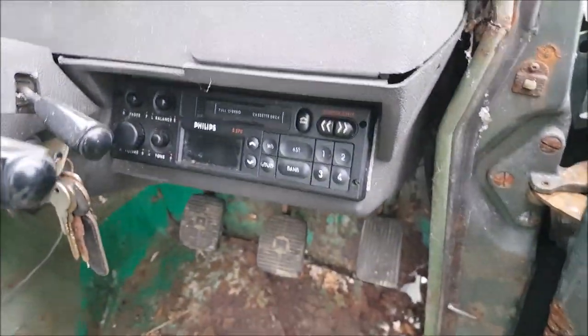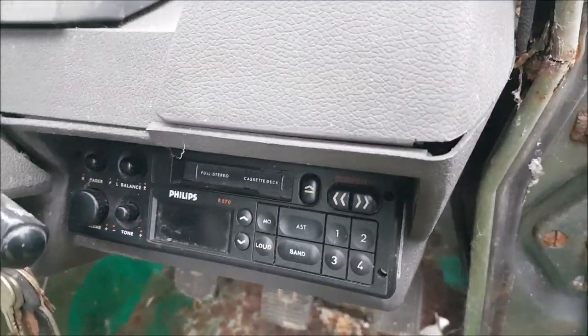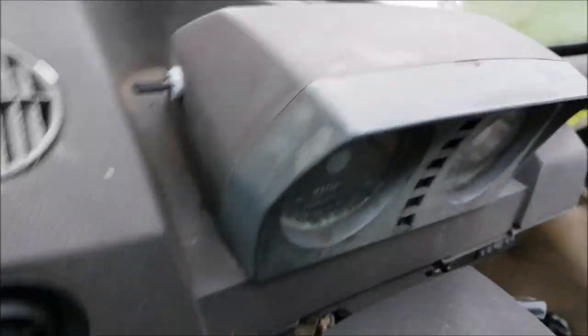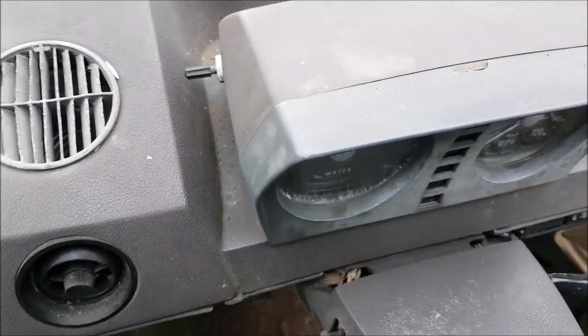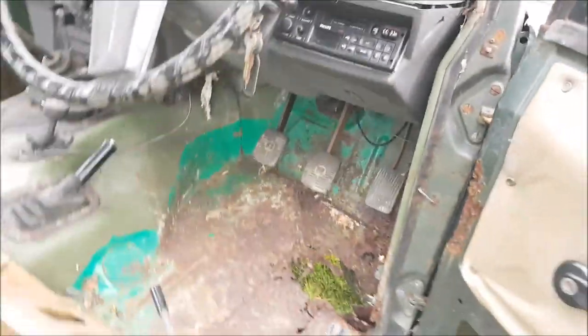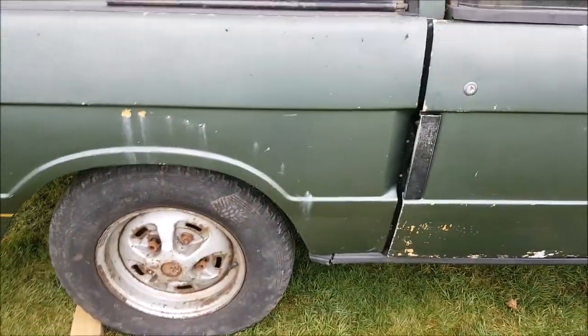What was a nice Philips radio there. I wonder if it works. It's got a set of keys, ignition lock, early grey steering wheel. That's the sort of damage you see on the surround. You see there, got a lump taken out of it. But otherwise, that one is in good condition too, apart from that one lump. But it's a very unmessed with dashboard area. Messed up seat bases. So, door still closes, back opens.